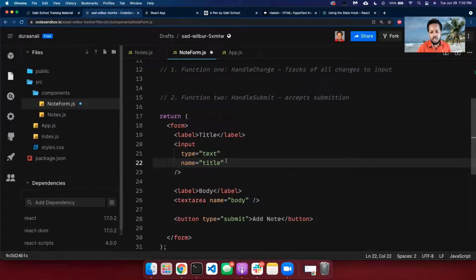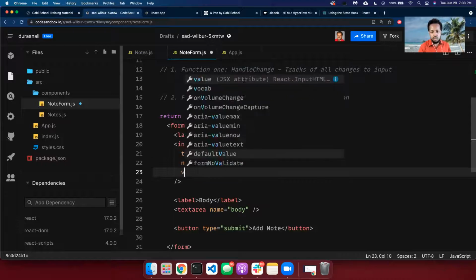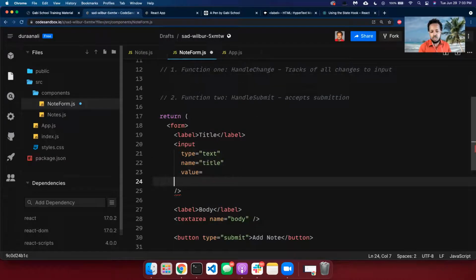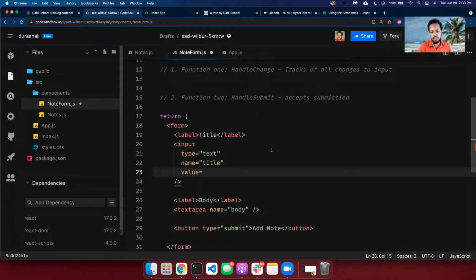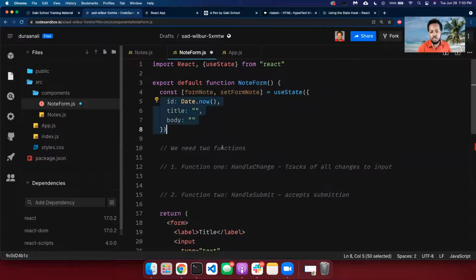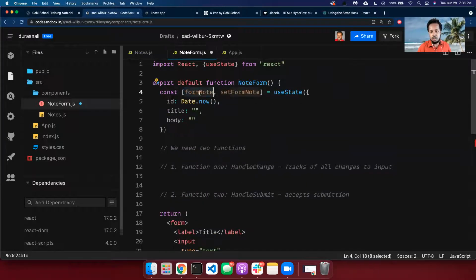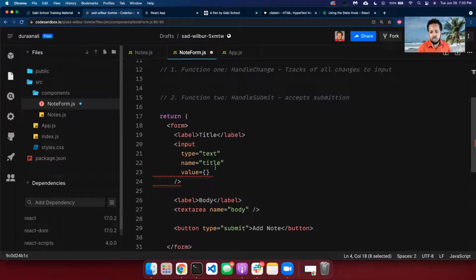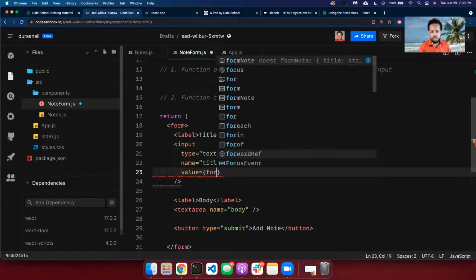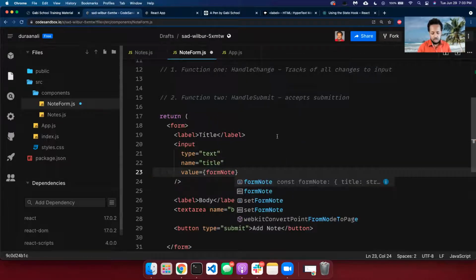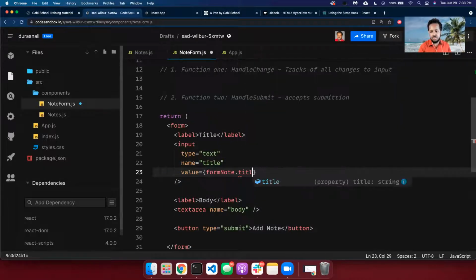We need a value. So each input needs to have a value. So the value will be the state. So the value will be this state. We need the title and the body, right? So the value for this one would be the name of the state, which would be form note dot title.